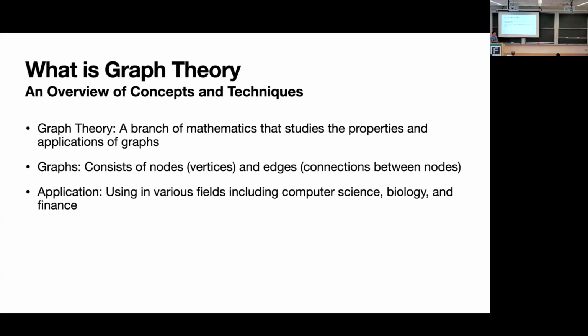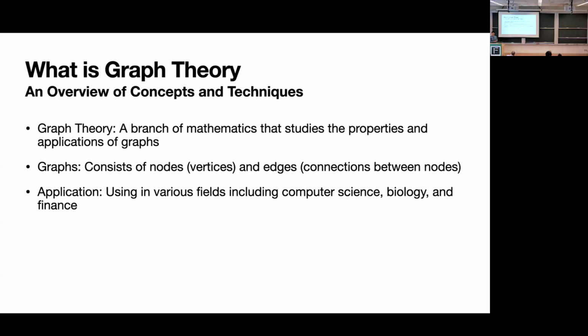What is graph theory? It's a branch of mathematics that studies properties, such as relational networks between elements within sets. The graph consists of nodes and edges, as we are very familiar with by now. Nodes are vertices, and edges are connections between nodes that indicate the strength of the relationship. Biochemistry has its own ways of defining proteins or elements, finance has its own, and physics and dynamical systems have their own. So the applications are really endless.